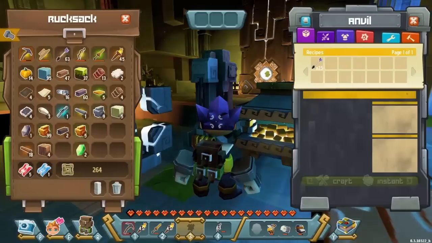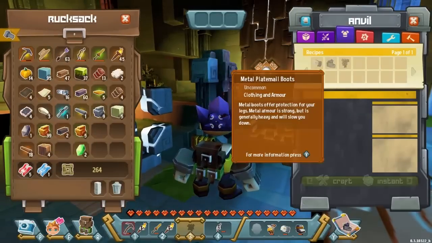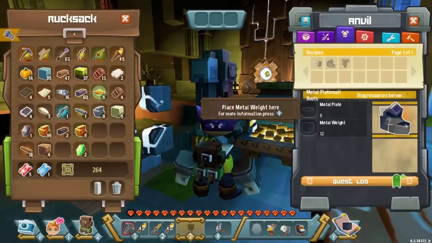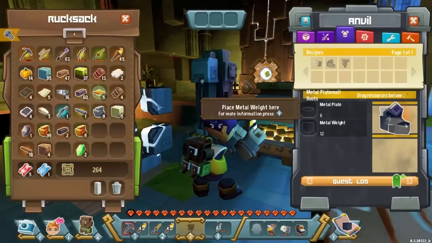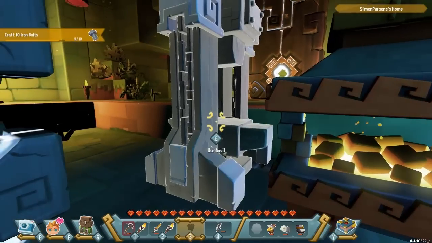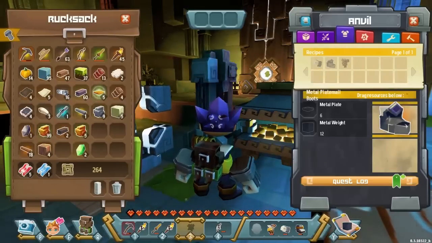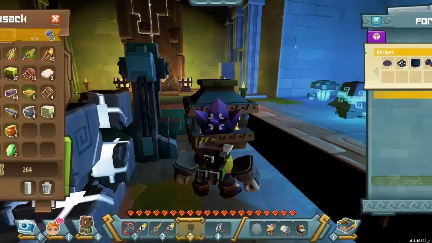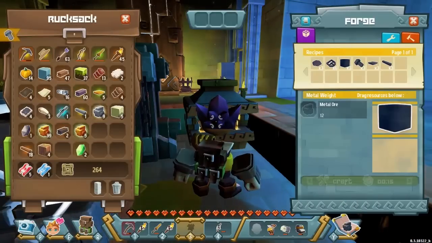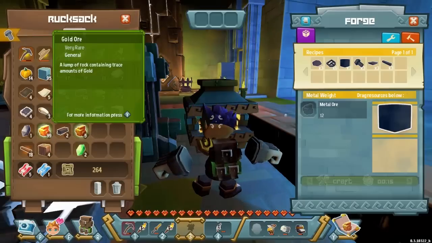So let's just confirm the numbers we need here. We want to make ourselves metal plate mail boots, and we need 6 metal plates and 12 metal weights. And looking at my inventory, we already have 5 metal plates, so we need one more of those. And how many was it again? Yep, short-term memory is turned off today. 12 metal weights. Okay, so let's make metal weights. Making the metal weights requires 12 metal ore, and they will make 3. So we select gold.